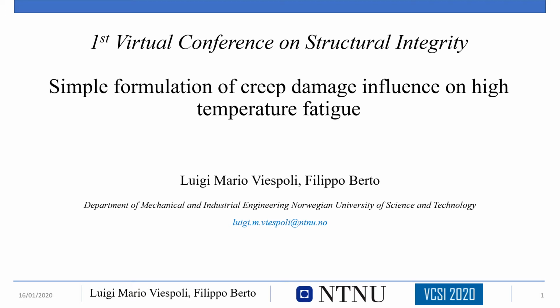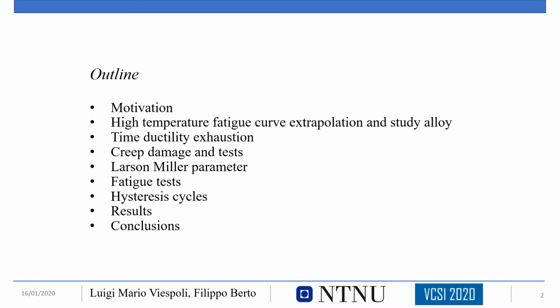The work I'm about to present is a simple iterative methodology for evaluating the impact of creep damage under fatigue loading. The presentation will go through the motivation for such a formulation, the idealized concept behind it, the alloy adopted as example for the verification of the method and its properties in terms of creep, fatigue, and cyclic behavior. The results and main conclusions will then be summarized.